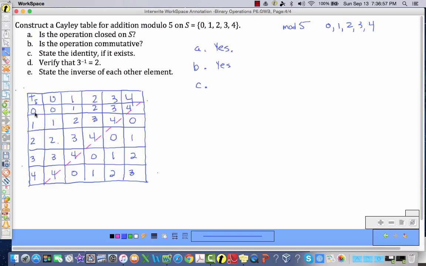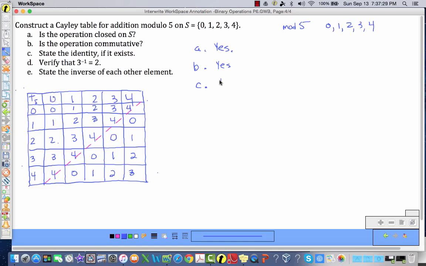So what I'm looking for is a column that's 0, 1, 2, 3, or 4. And it happens to be right next to it. That won't always be the case. So I have the exact same thing here and here. In other words, I started with 0, I performed the operation, and I ended up with 0. I started with 3, I performed the operation, and I ended up with 3. Well, what did I do? All I did, what was the operation or the element that I used was 0.